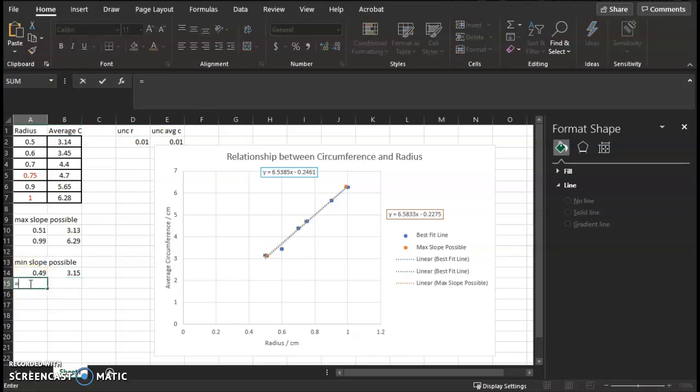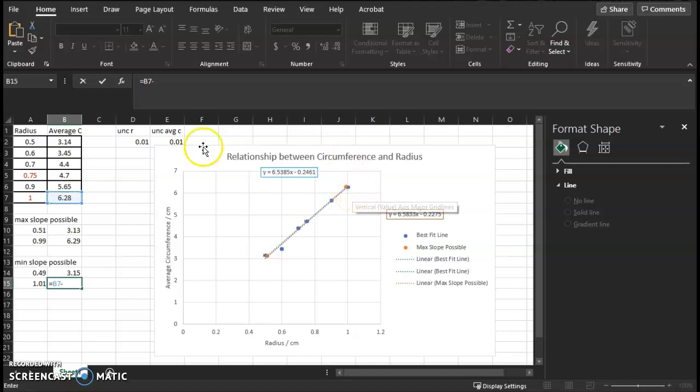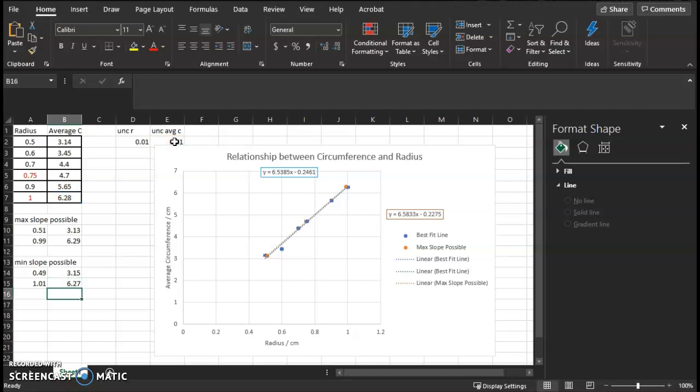Okay. Equals on this side, I go to the max X value in the data set, and we want to make this lay flat as possible, lay down, kind of rotate down. So I'm going to add the uncertainty here. And then I'll come to my maximum Y value in the data set. Whoops, should have gone equals. I will click this entry. And again, I want to make it lay down, so I'm going to subtract the uncertainty here.